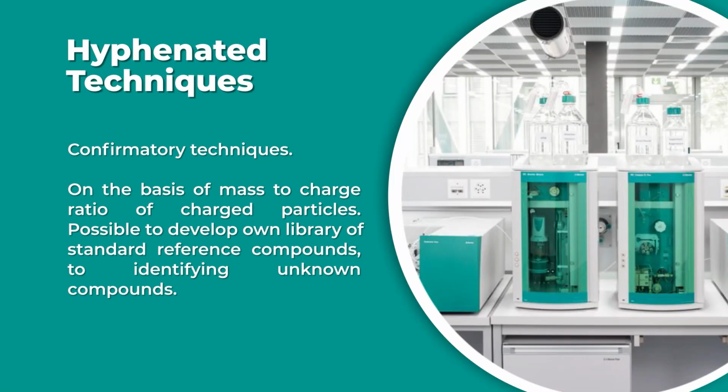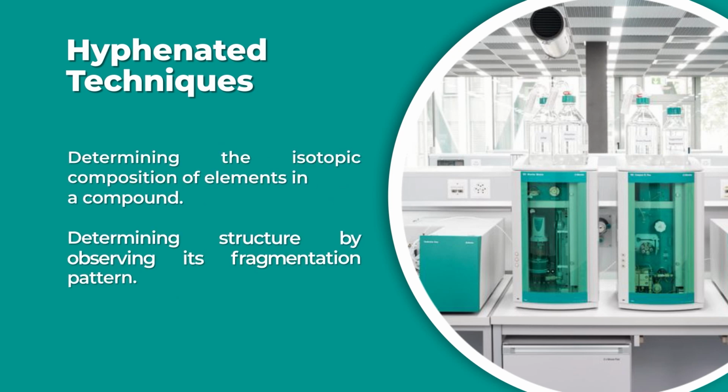On the basis of mass to charge ratio of charged particles, it is possible to develop a library. As I just said, if you have a standard library, unknown compounds can be determined. This is the technique which can help us even differentiate isotopic composition of the elements. We can even determine the structure of organic compounds.